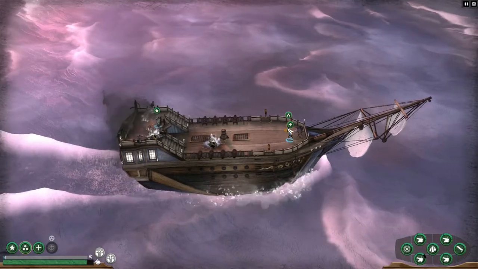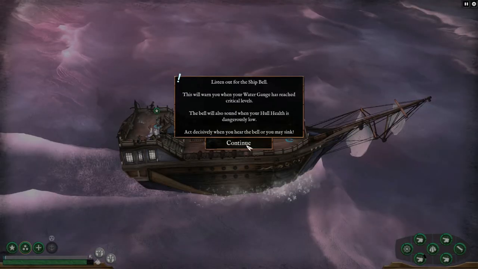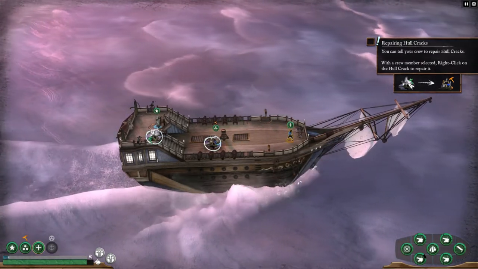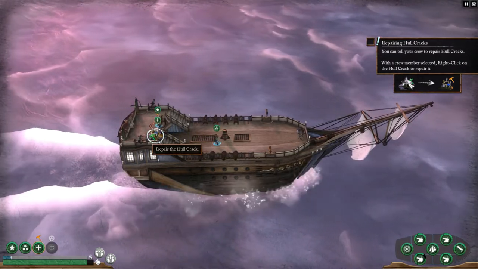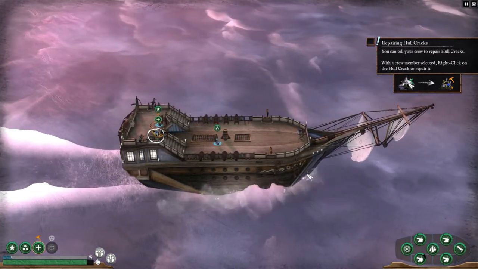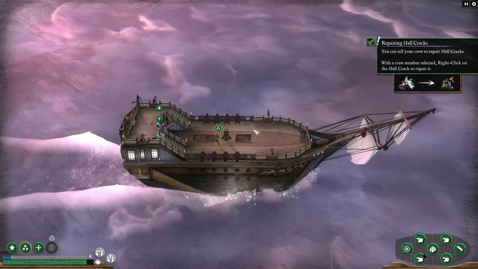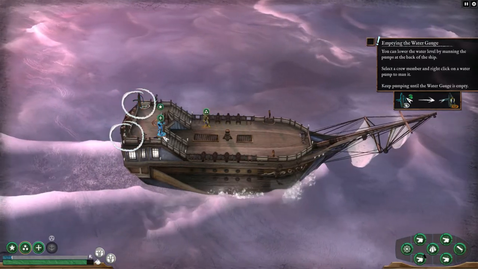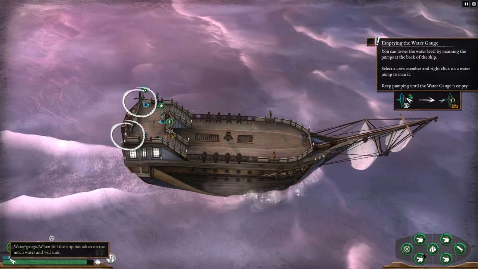Oh, and we have some hull cracks. When you see that, you will hear the ship bell. You need to quickly rush and fix that because the water is leaking. The water meter can be seen on the bottom left, just above your ship's hull, and you need to pump out the water. As you move the guys to pump out water, you will see the water gauge.